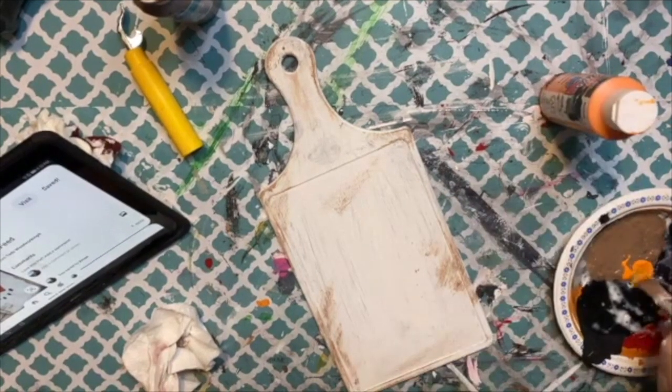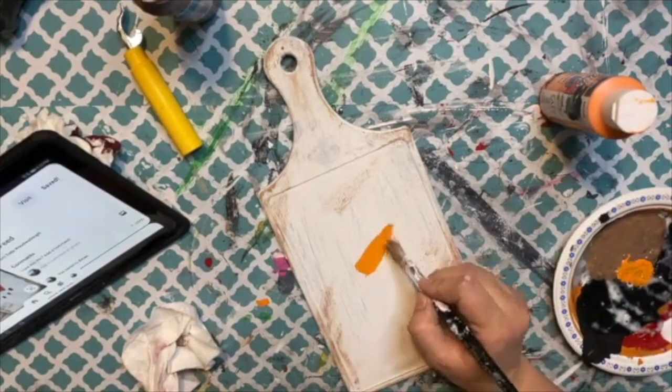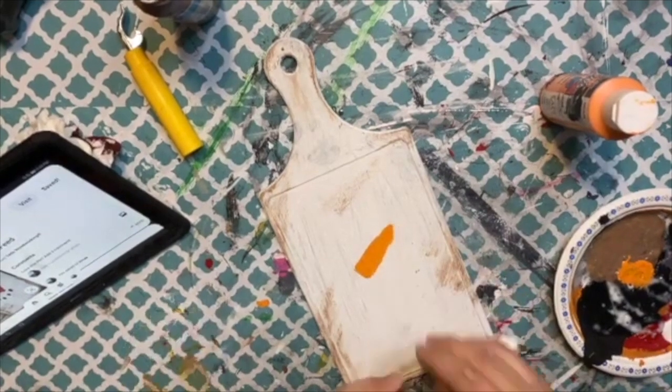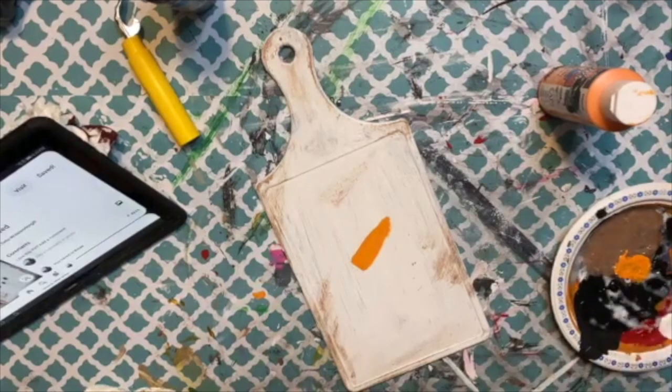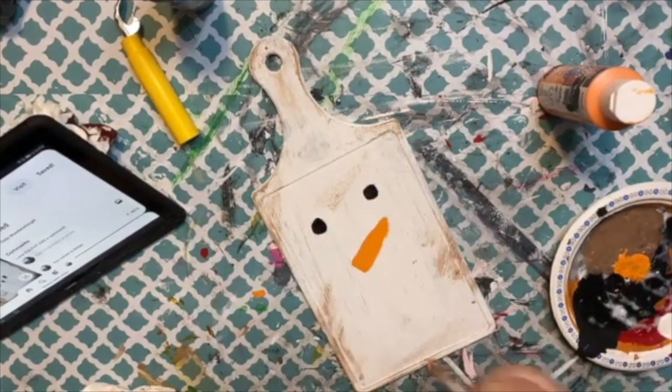And then I'll go ahead and use some black acrylic paint and some pumpkin colored acrylic paint to do the little snowman. So here's the completed snowman.